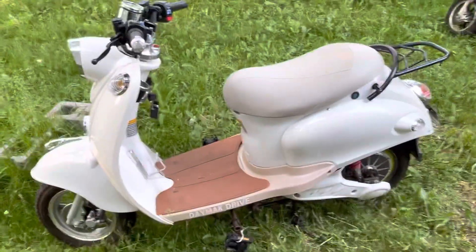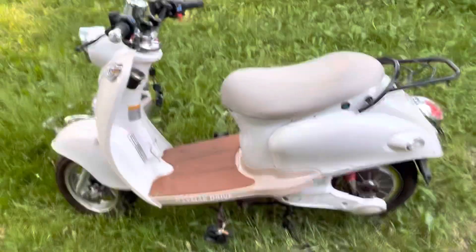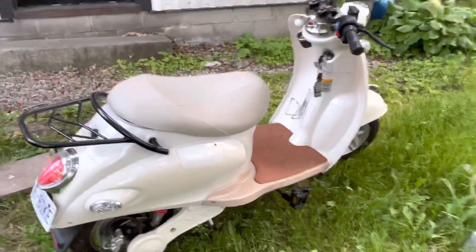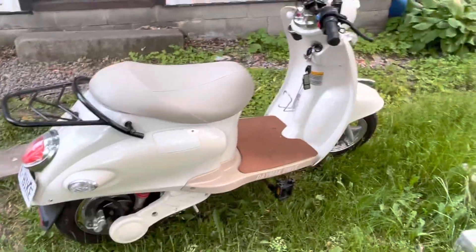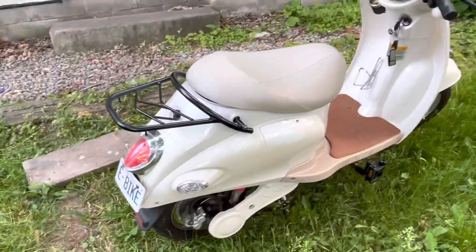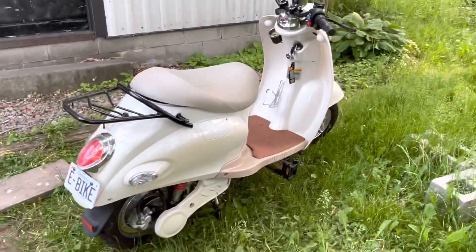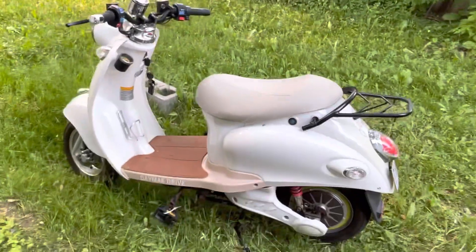Overall, the size of the scooter — it is a smaller sized scooter, so it's good for shorter individuals or someone just learning how to ride one of these. You can sit further back on the seat if you are a taller individual. Overall this is a fairly light e-bike, so it's very easy to manage. Normally these bikes come with a rear pannier lockable case, though I took it off on this one. They also have tubeless tires, so flats are more rare. If you have any questions about the scooter, let me know.